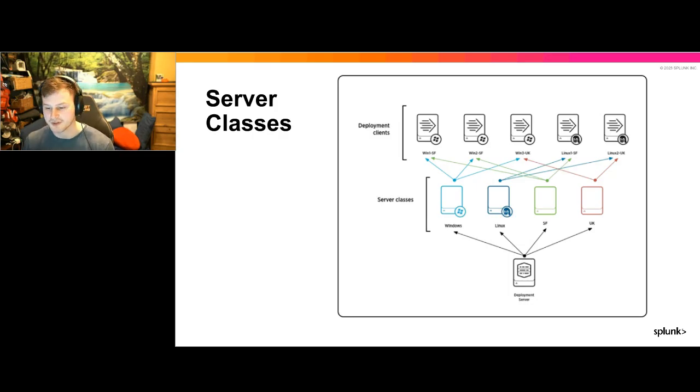What the deployment server is doing, and you'll see it in this graph here, is it's saying, hey, in my head, in my configuration, I've got some different server classes. These server classes map clients to specific Splunk applications. So for instance, our server class here for Windows might say, okay, I'm looking specifically for systems with a Windows type that fall under a specific IP range, and I'm going to send out a pre-made package of Windows add-ons to configure Windows inputs. The same thing goes for Linux and the SFUK you see here as well.